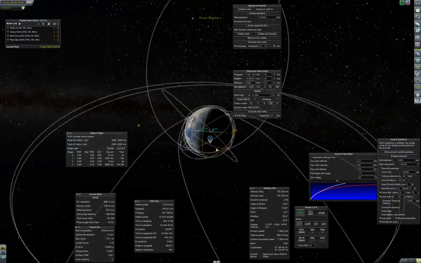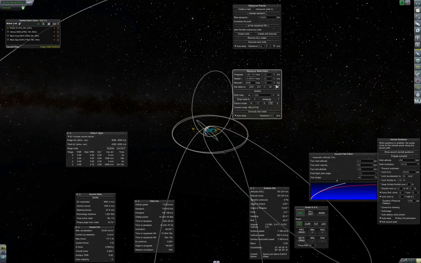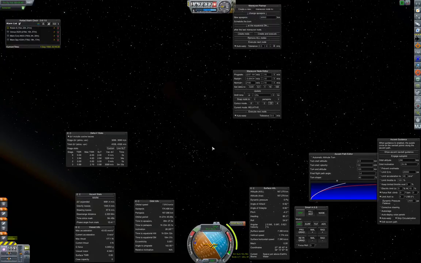Let's see what kind of apogee that is giving us. Not enough. All right. Okay, that is acceptable. And that will reduce our inclination quite a bit. So, let's go ahead and orient for perigee kick.